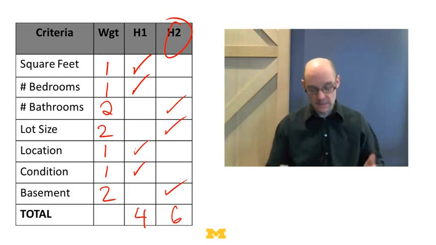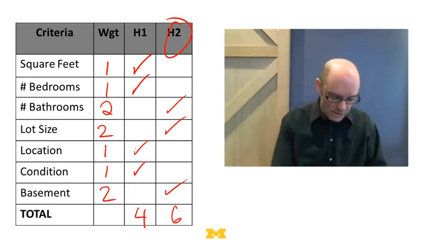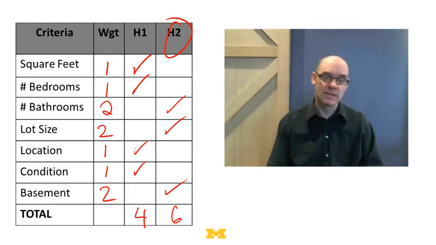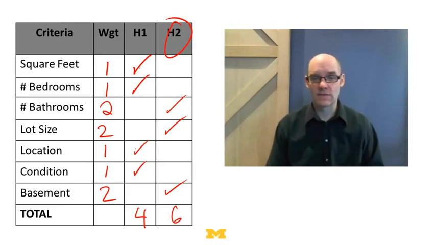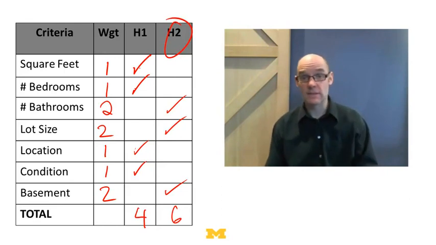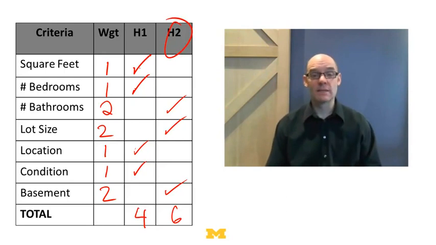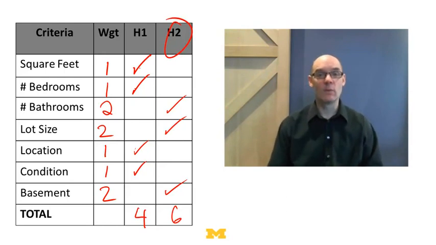And so what I see is, okay, what really was going on here is that when I put in how much I care about these dimensions, I realized that's the reason why in my gut I sort of felt that house 2 is better. Now again, let's think about this. Remember we talked about we don't want to let the models tell us what to do. We want the models to help us make better choices.